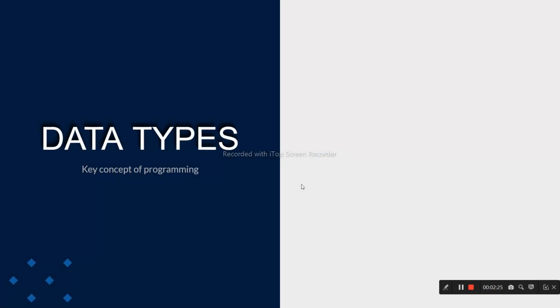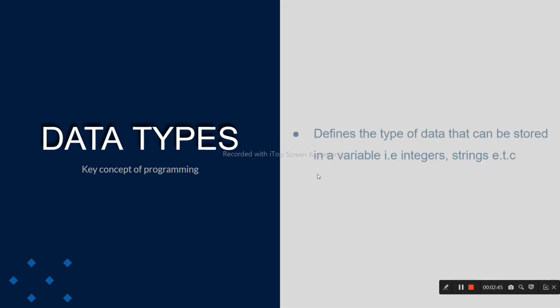Then the second concept that we're going to discuss here is data types. These concepts we're discussing, we won't be able to show them within an example, but as we keep doing our lessons, you'll see them as the lessons progress. So data types are defined as the type of data that can be stored in a variable. So remember, variables are used to store data. And these data that are usually stored in variables are of different types.